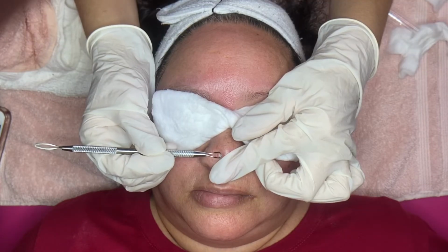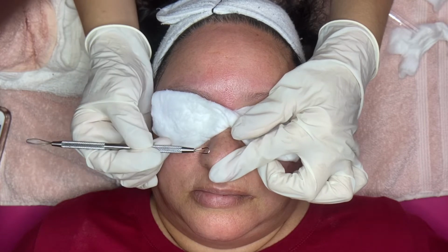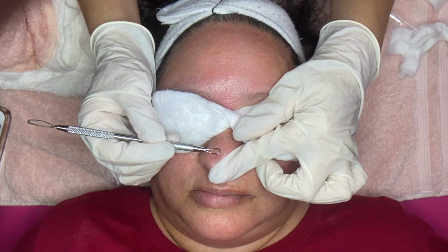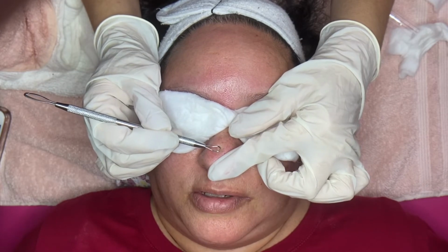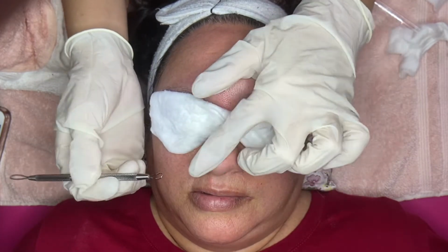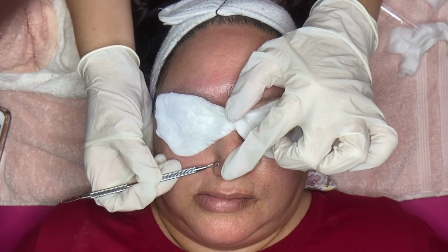Now for the nose, I'm taking a small extracting tool and really just getting in there and getting all those white heads. She really didn't have any big black heads, but I did get a lot of good ones right here. I would recommend using this tool. It's very easy to use.